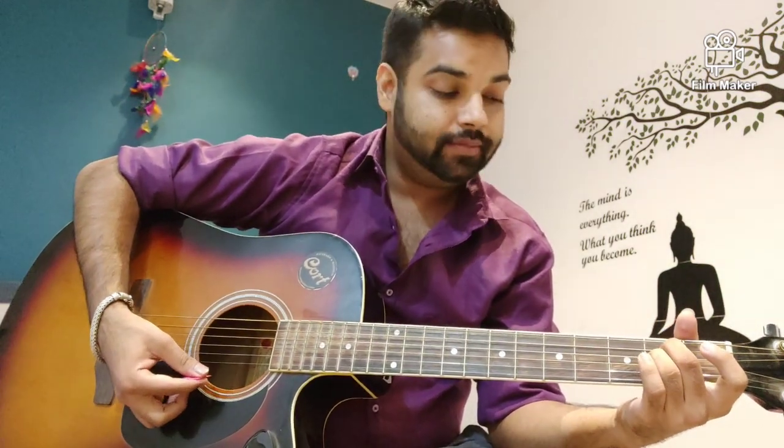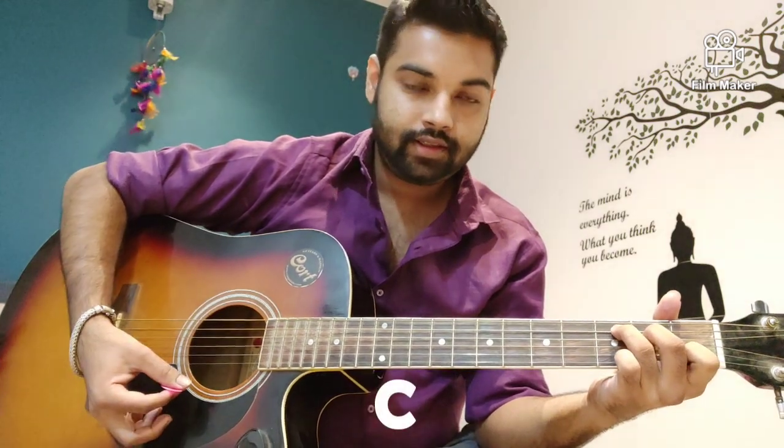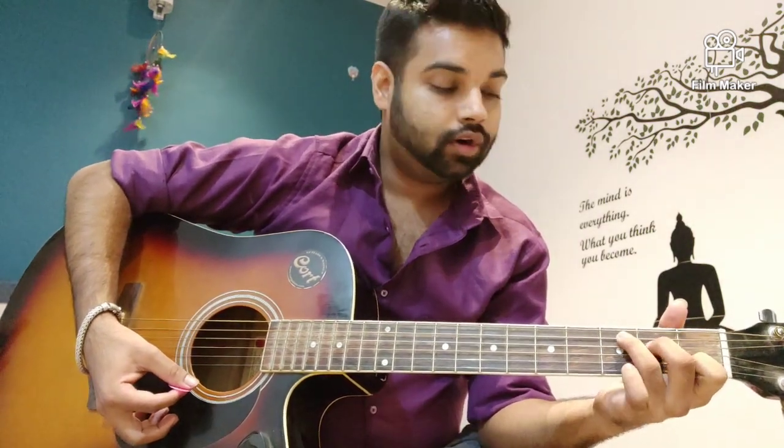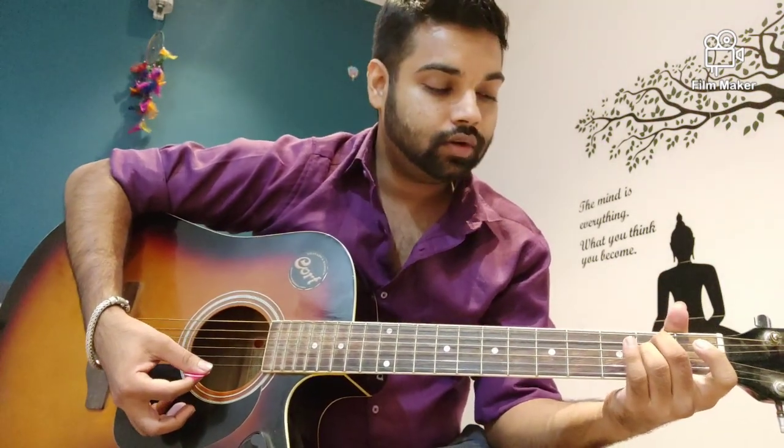First, the chord is E minor. Second chord is D major. Third chord is C major. And fourth chord will be A minor. Yes, these are the four chords that we'll be using in the song.